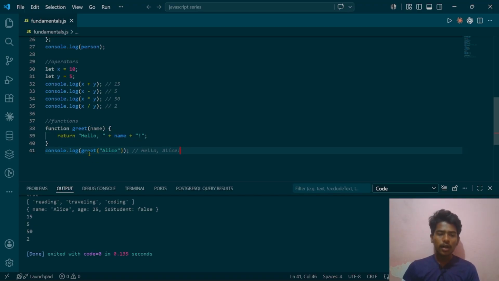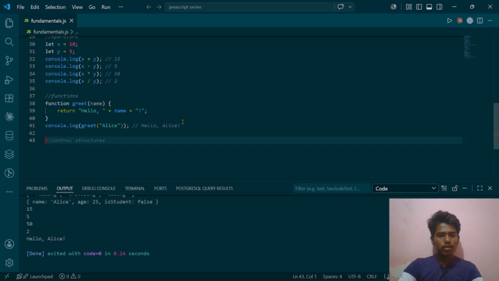When we run this, whatever is inside the double quotes will print as it is, unchanged. So it will print Hello, comma. Next, name, which is Alice. Alice is printed, and the exclamation mark in double quotes is printed as well. Okay, let's see the output. See, here you can see Hello, Alice! Okay, you can understand.